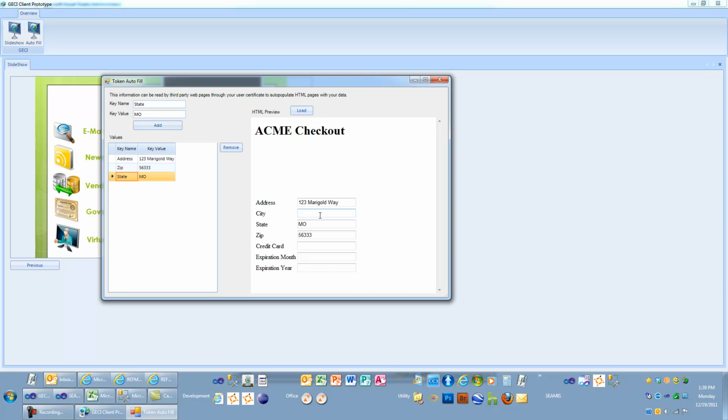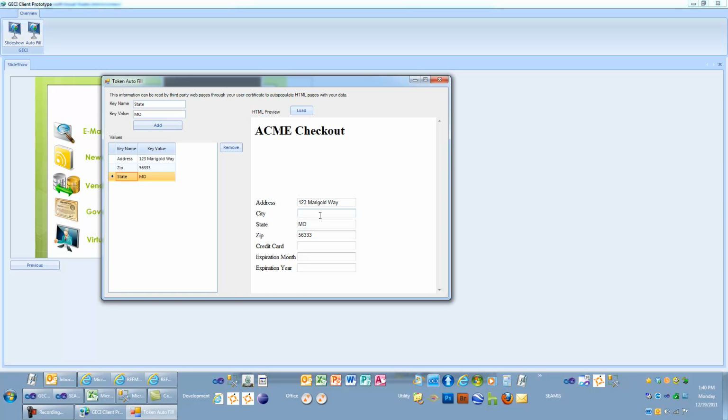Now the important feature of this is that you can make as many of these little tokens as you want, and different website vendors can automatically consume this information. And let's say, for instance, that you didn't want everybody looking at your credit card, but you wanted to put a PIN in and allow it to put the information in. So on the website, they can call out a third-party API from the Geci site that will grab this information automatically. And depending on whether or not the PIN was correct, it would allow it to autofill the other information. So that'd be a way to protect information like the credit card and things like that.